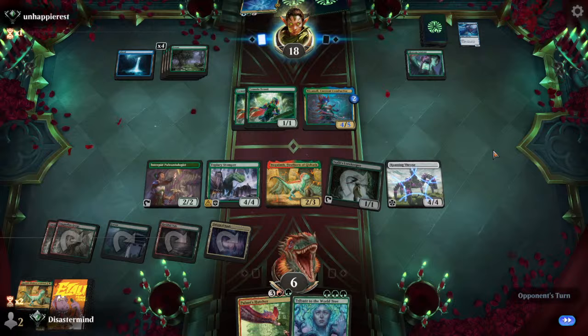I mean, now we can use our legend-ruled Itzquinths to paleontologist them out of the graveyard. Cast him again. I really want the paleontologist on the field before I do that, though.